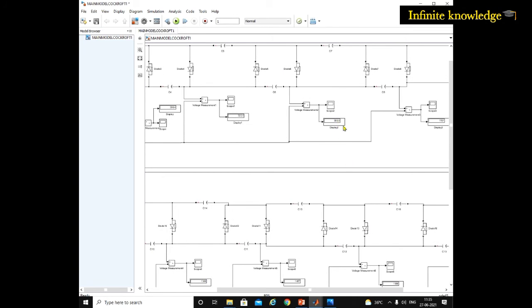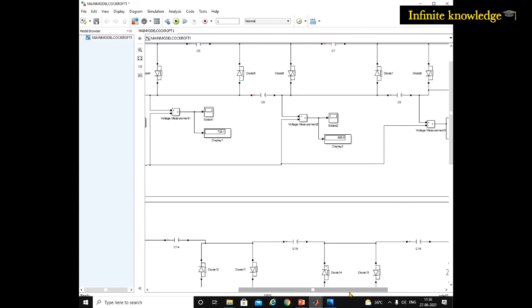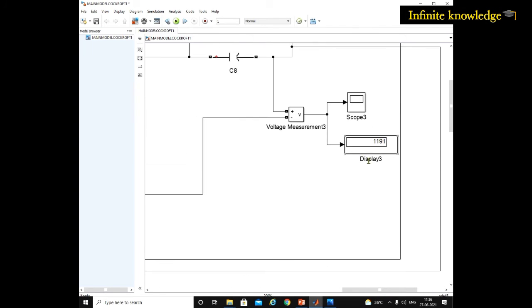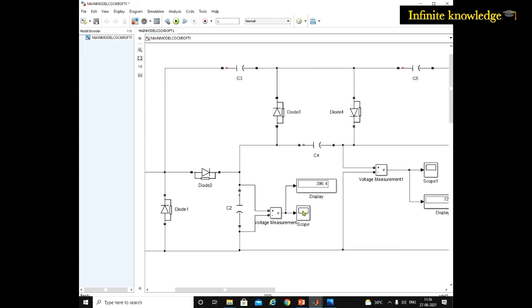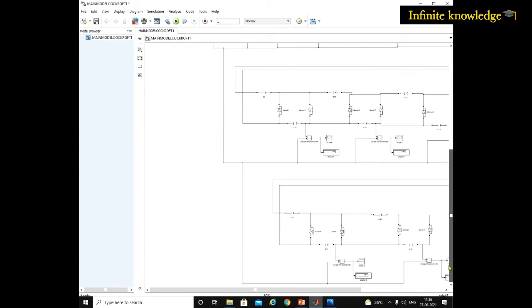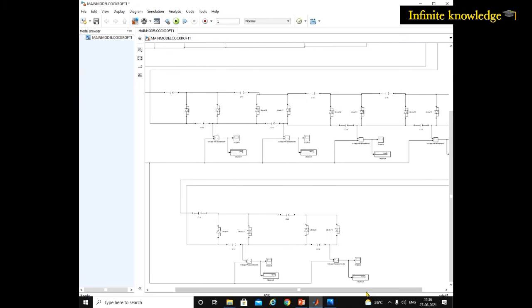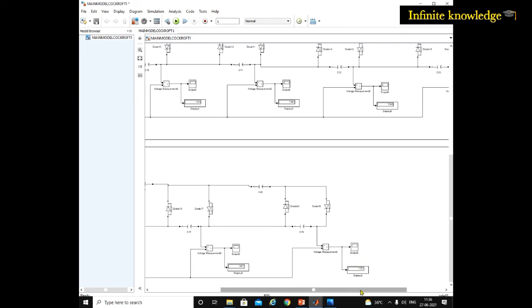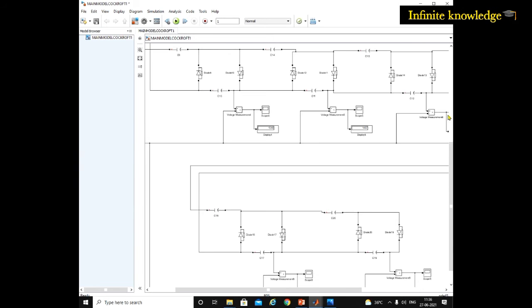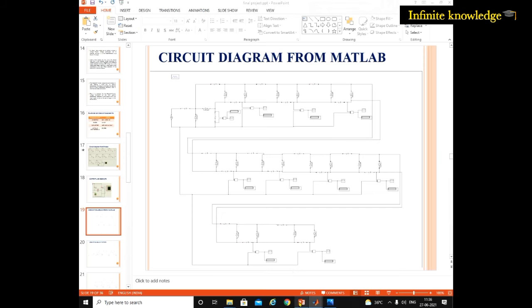At the third stage we get nearly 985.5. At the fourth stage it is nearly 1191 volt. According to this we get different waveforms, and at the final stage we get nearly 1721.